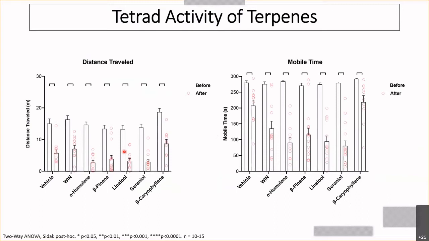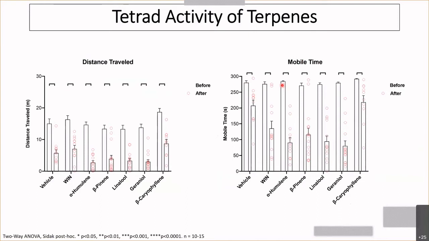And we saw it with two aspects of hypolocomotion, the distance traveled measurement, as well as the mobile time, the amount spent mobile. All had significant decreases for all treatments. And what we ultimately chalked this up to was the fact that the animals were acclimating. So we remember we have a baseline measurement. That's sort of shown here as the before in every measurement. We have that baseline measurement, so the animals were getting acclimated to the environment.